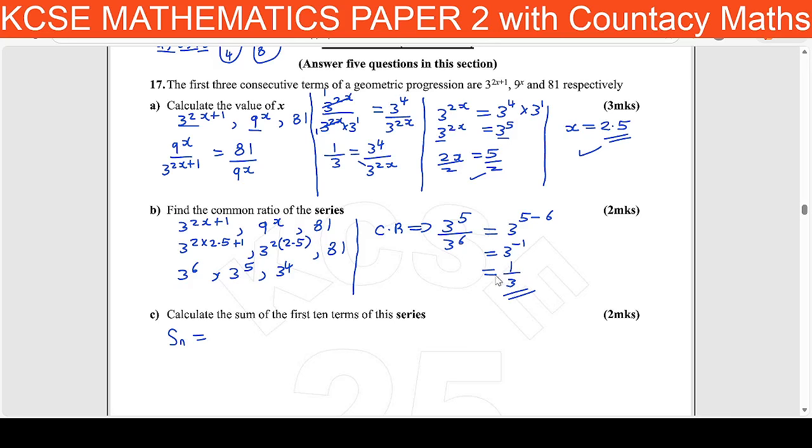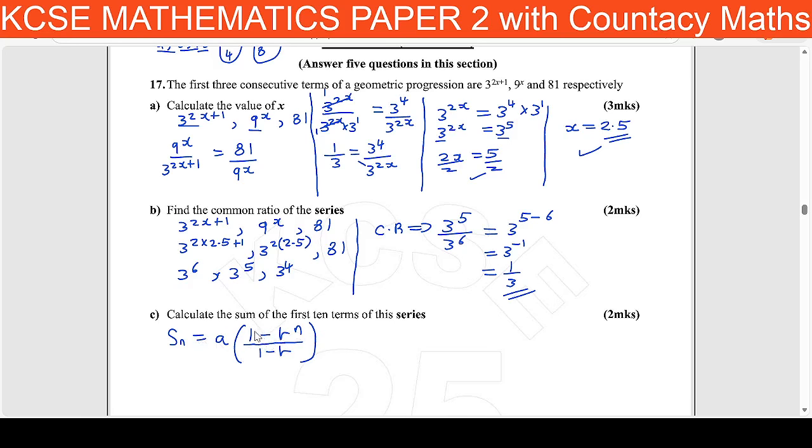Therefore, the formula that you're going to use to calculate the sum of the first 10 terms is that we usually take the first term, which we call A, and then we multiply that with 1 minus the common ratio to power n, and here n is representing the number of terms that we have been told, and then we divide all that by 1 minus the common ratio that we got. So the most important thing here is to really understand and master this formula, because that is what you are going to use.